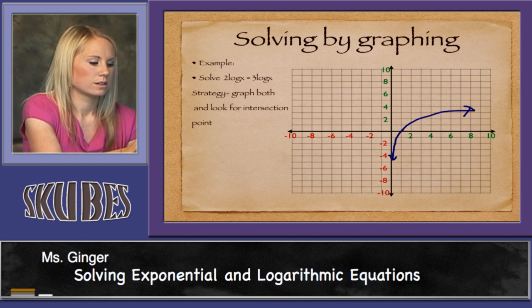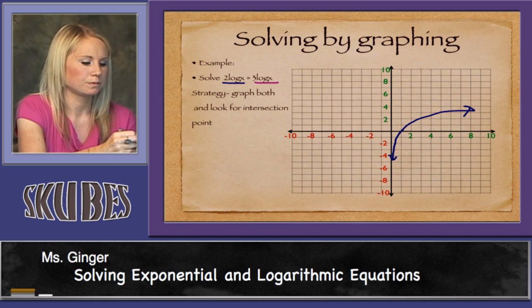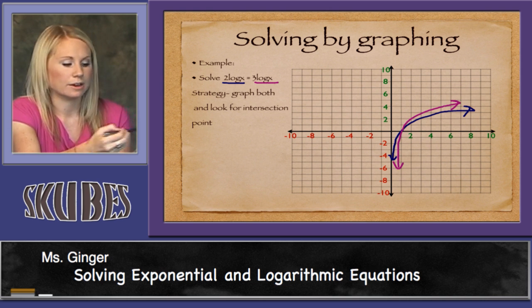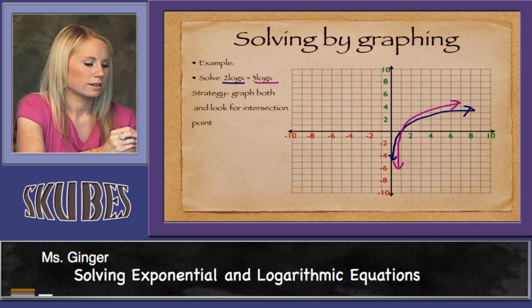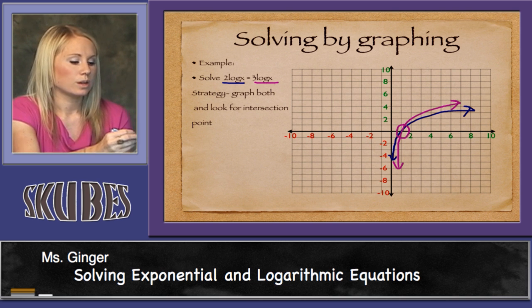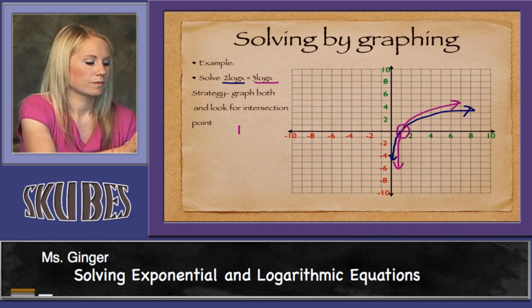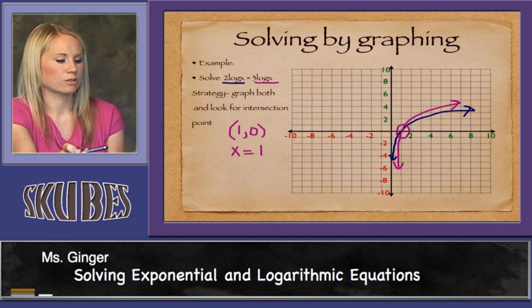When you use your graphing calculator to do that, you will have 2 pictures, something like this. 2 log of x here, and let's get a different color for 3 log of x to see the difference. It would look something like that. Starts a little lower but ends up a little higher. The intersection point that you will find is here, and that is the x value. That's the solution that satisfies both equations. So 1, 0 means the x value is 1 for the solution there. Solving graphically, you just have to look for that point that they share.